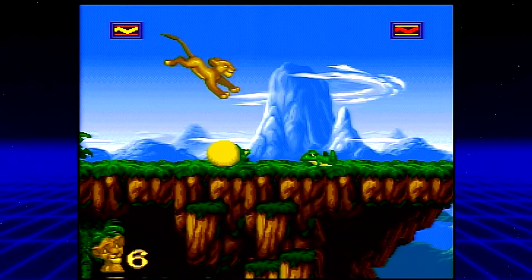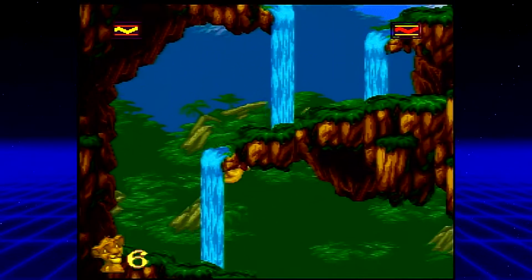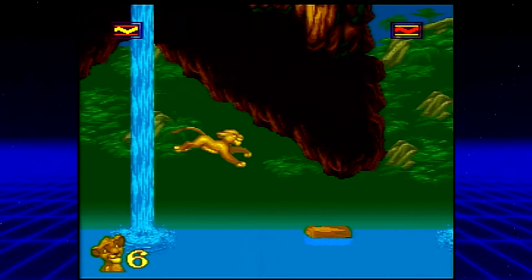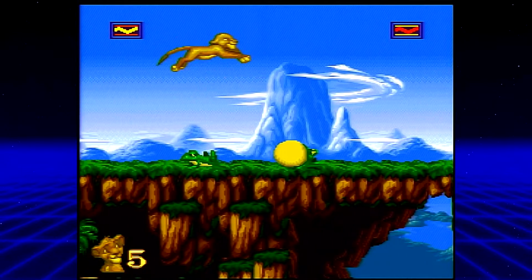I don't know how they did that, but I guess they just put two different types of logs in there. So what you want to do is go all the way to the right, which I didn't do this time either, so we're going to have a challenge with this. I want to try this again. So you can jump on these things. But they don't really float all the way to the bottom of the waterfall, which makes sense. They bob underwater a bit.